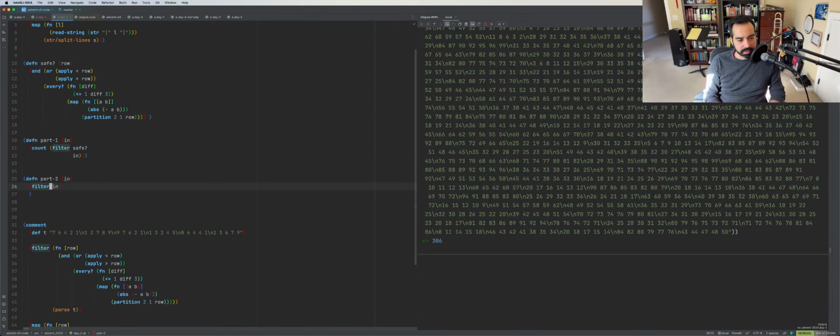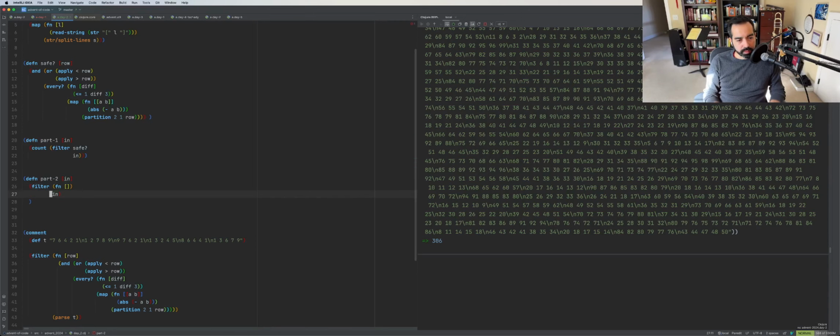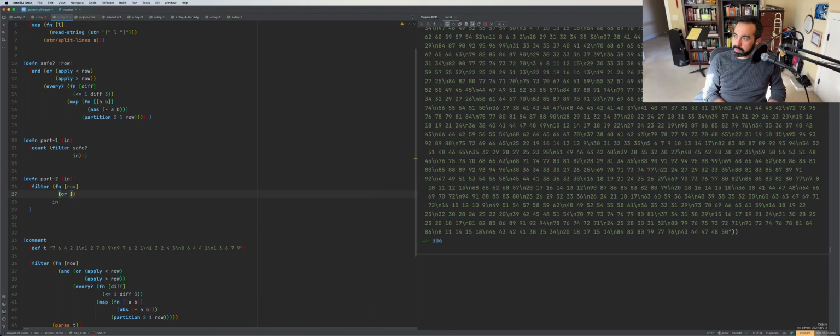All right. Filter in to where the row is either... so we just want to remove one item at a time, right? Remove one item at a time.